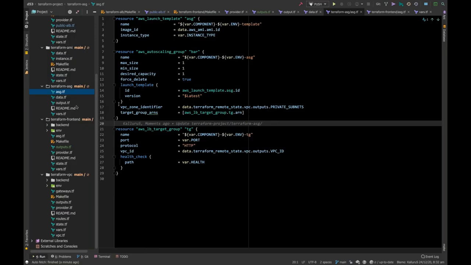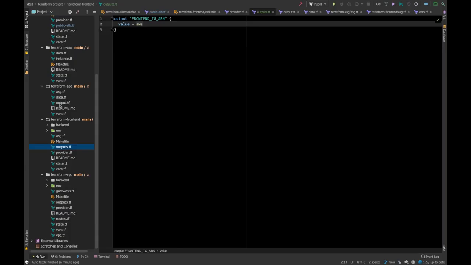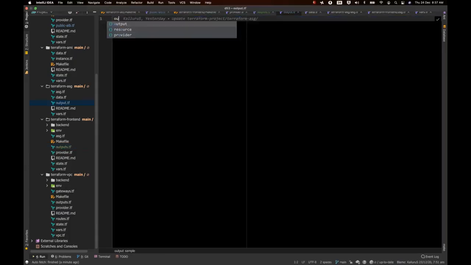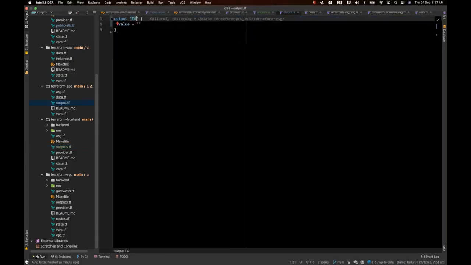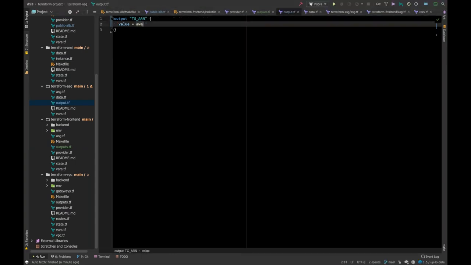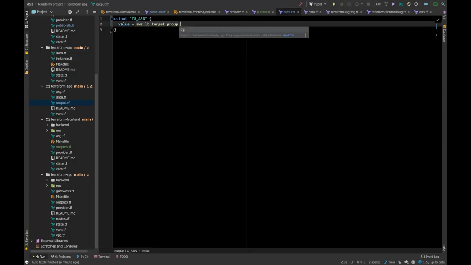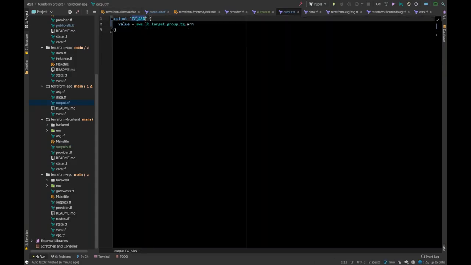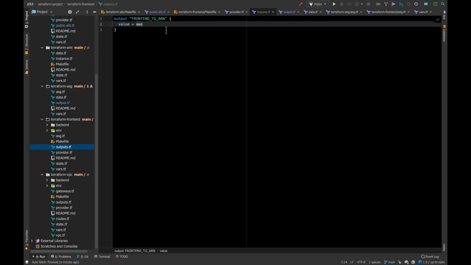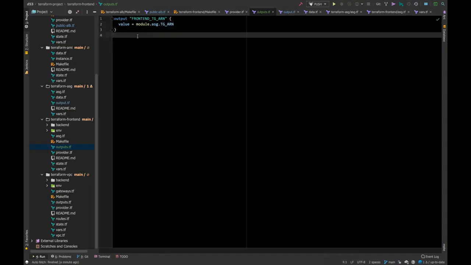So this target group name, that is actually going to be used here, and so here it sends the information. So output, target_group_arn is nothing but aws_lb_target_group.tg.arn. Okay, so you take this particular ARN and send it out to module.asg. This one. Okay, you're going to take this.